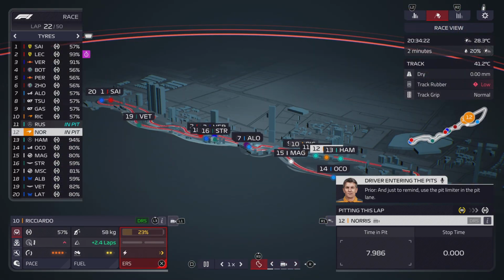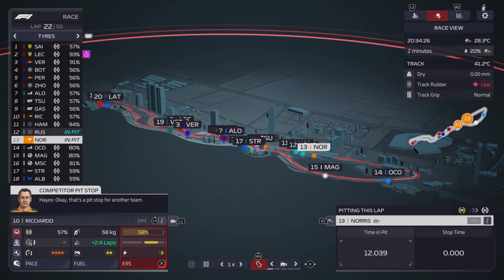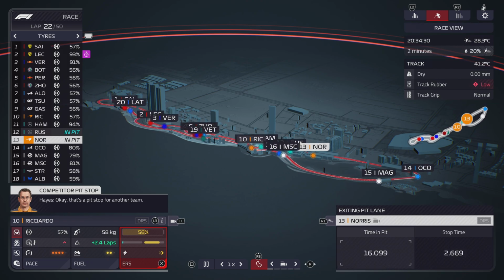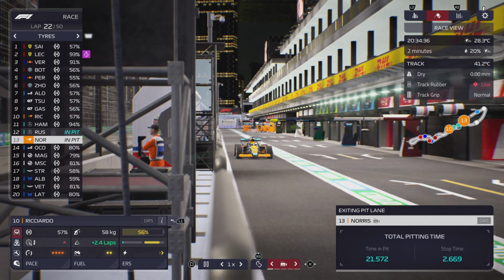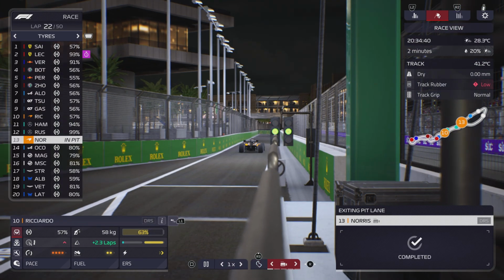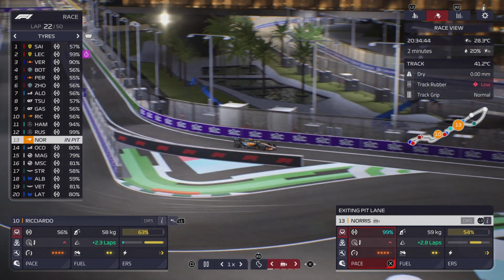Just remind you, use the pit limiter in the pit lane. Hamilton, Ocon is where we want to beat. We want to beat Ocon out. Come on, Lando. Get out, get out, get out. Go, go, go, Lando. You want to beat Ocon. Russell was in the pit as well. Come on. Out in front of Ocon, Lando. There we go. Come on.